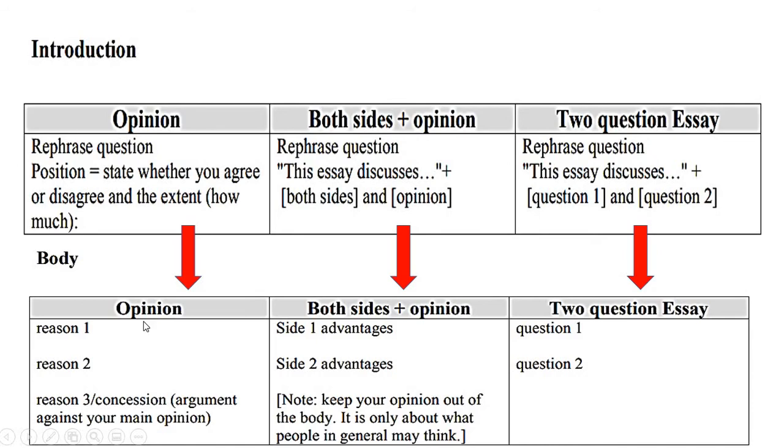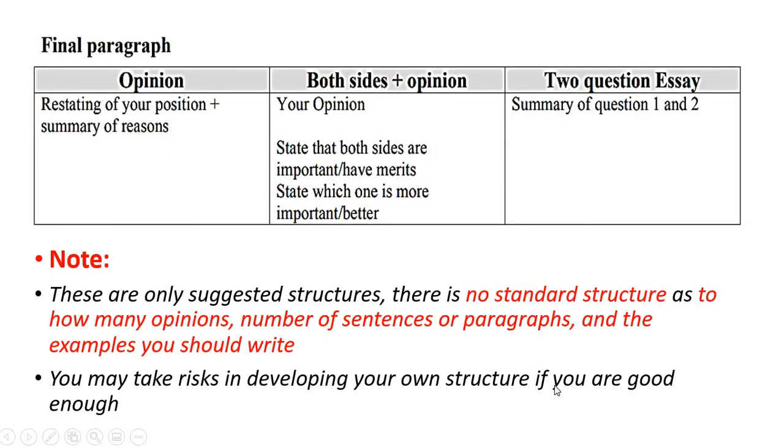So introduction, body, introduction, body, introduction, and body. And of course, we have here the conclusion or the final paragraph. So for the opinion essay, all you have to do is restate your position and the summary of reasons. For both sides, you state your opinion again, but just using different words, okay? Say both sides are important or have merits, and then finally, you end up with your choice. Which one is more important or which one is better?